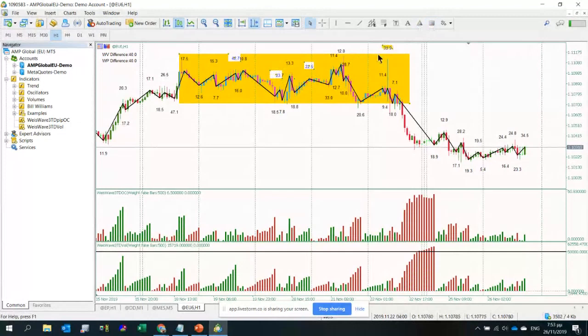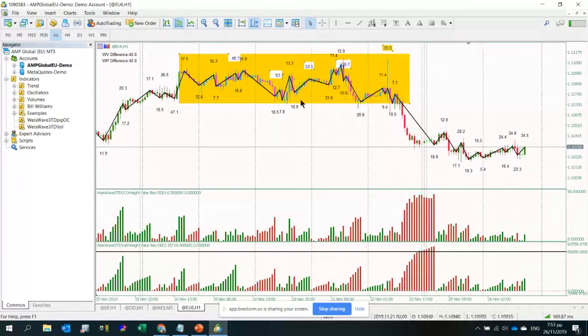Correct? So if you look at all these speed indices and compare them with the bottom ones of the down waves, you will see that if you add all this up, this is much larger than the bottom speed indices. Okay, what does that mean to me? It means a lot of effort on the up moves, but not the appropriate price move. So most probably this is going to break down, and this is what happened.